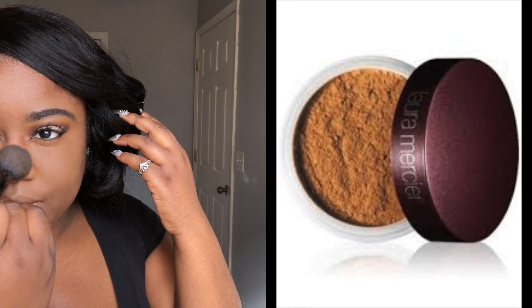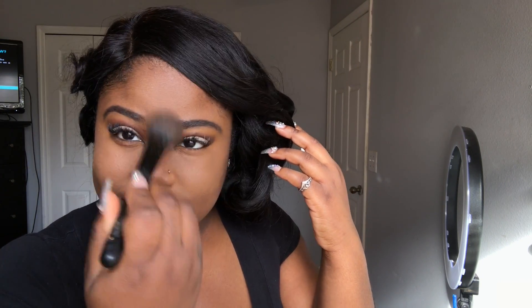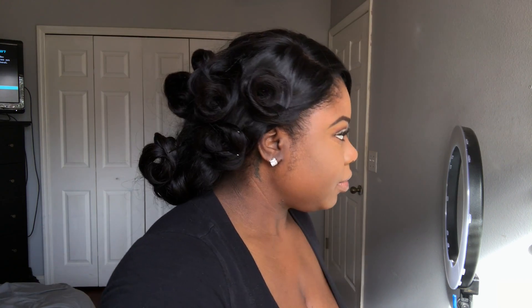As an oily girl, I cannot do my makeup without this translucent powder — this is the best stuff, y'all. This is the Laura Mercier Translucent Powder in Medium Deep from thebalm.com. I used to use the actual translucent white powder, but since this one is closer to my skin complexion, I feel like it gives me a better finish. I'm using another e.l.f. brush — the blush brush — for my translucent powder. I'm patting the powder into my face, not wiping it off, so it can set inside my skin.